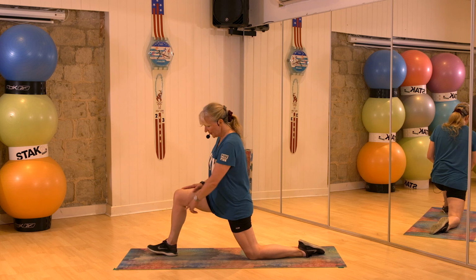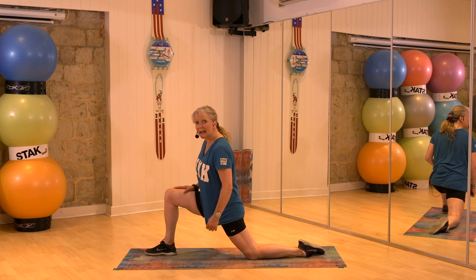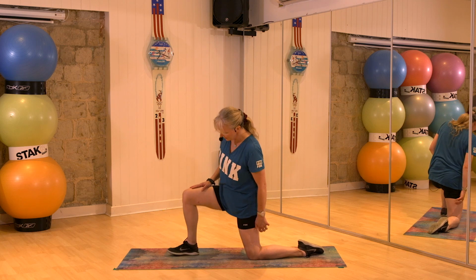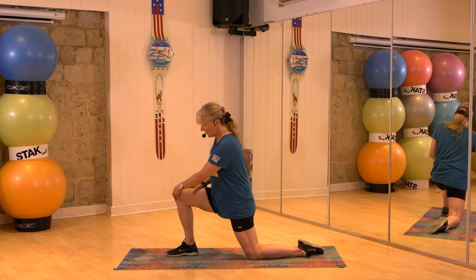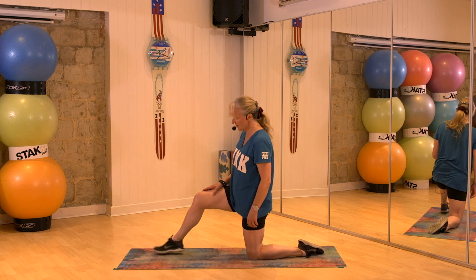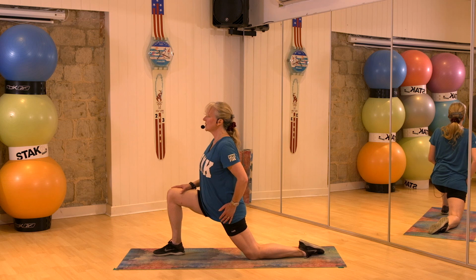Now make sure that that foot walks out. That heel needs to be underneath your ankle. Lots of people you see do this. That's a no-go zone because you're putting the load through your little knee joint there. So walk your foot out so your support is underneath it, look. And just hold that stretch.